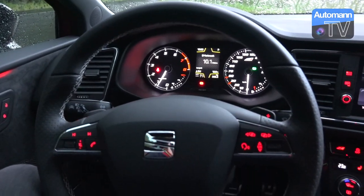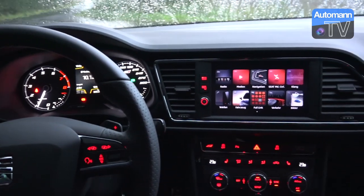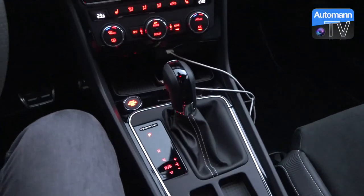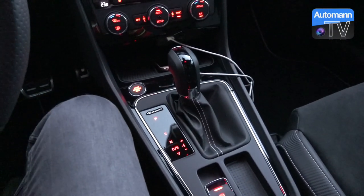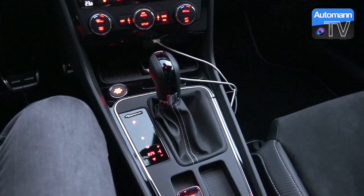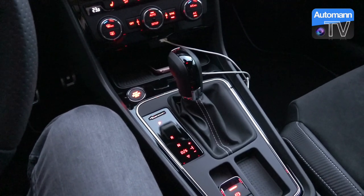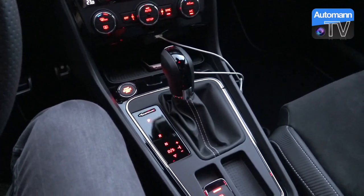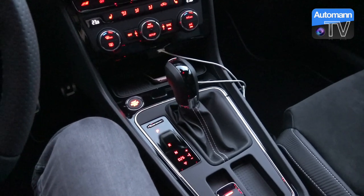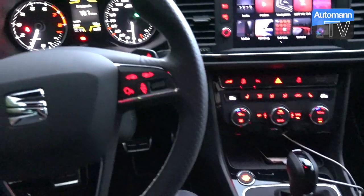The 300 horsepower engine output is more or less what I had in my Audi S3 last year, and it's a great engine specifically mated to the six-speed DSG. Regarding the sixth gear rather than seventh — sometimes people say it's a shame for the Autobahn — I would actually recommend it because it's such a short gear ratio transmission, and the fuel consumption on the Autobahn is still very good in my opinion, even if you drive faster. The RPM level is perfect if you want to have pull-through.